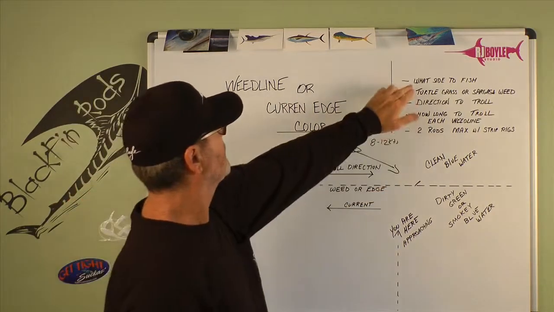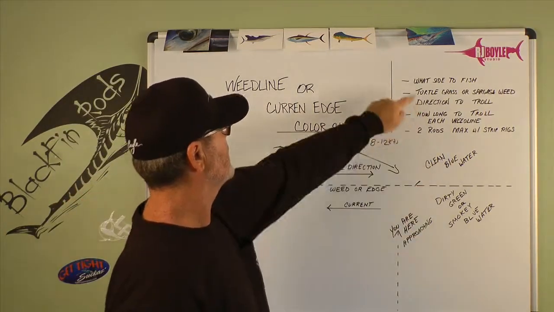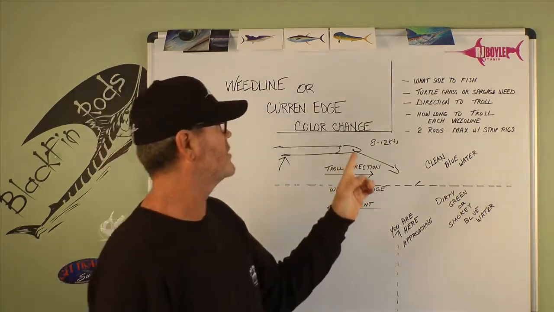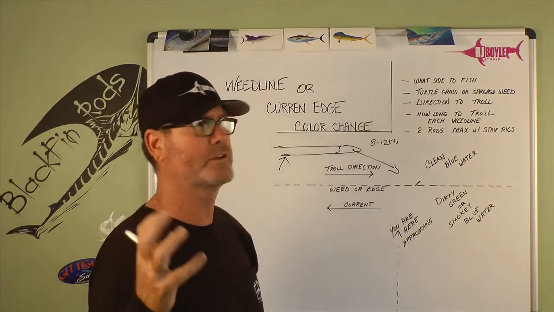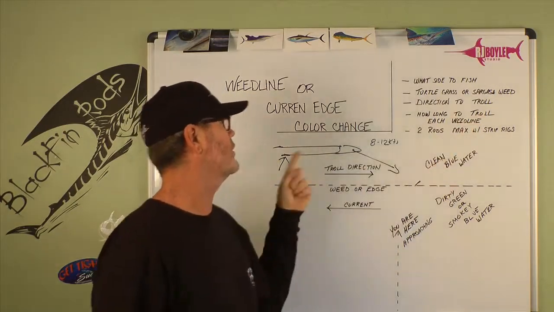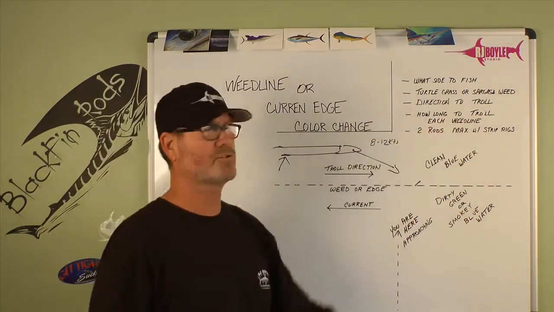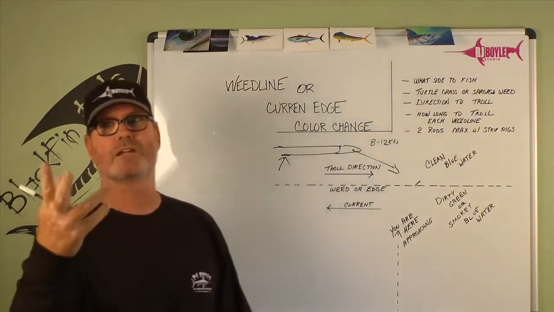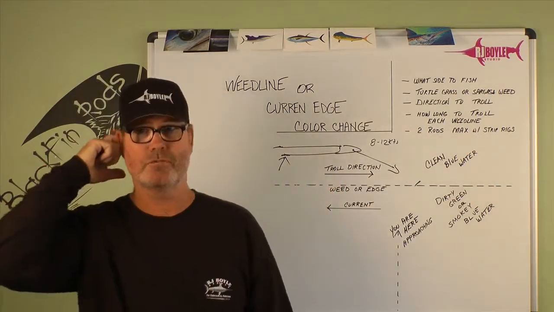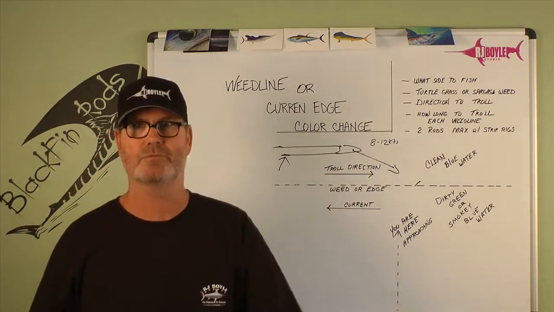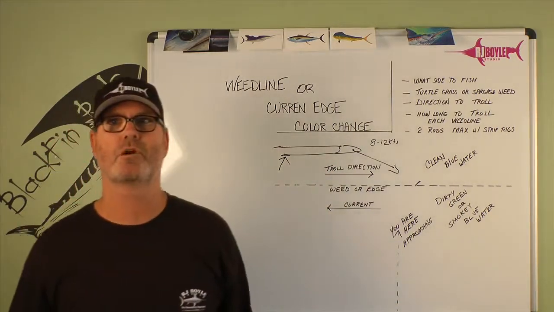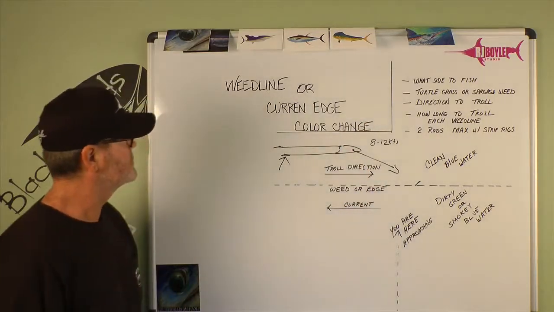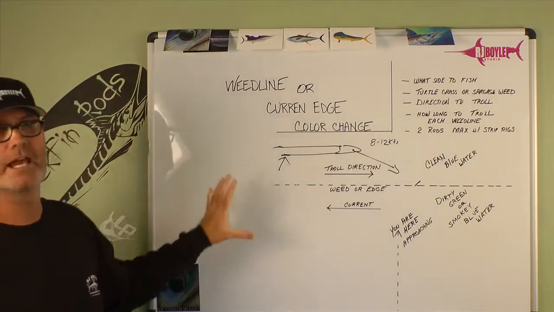Now, recapping what side to fish, we talked about that, the turtle grass and the seaweed. You saw the pictures of those. Generally, the good seaweed, sargasso, holds more bait. Direction to troll, into the current. How long to troll? 30 minutes. 2 rods max. Again, guys, if you have 2 conventional rods, that's fine too. You don't have to have spinning rods, but to me, it's just doing the rotation as I catch and fill the box once I get covered up. So, there you go on weed line and edge.